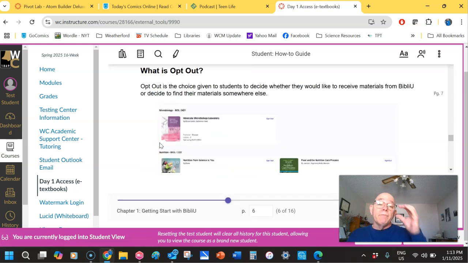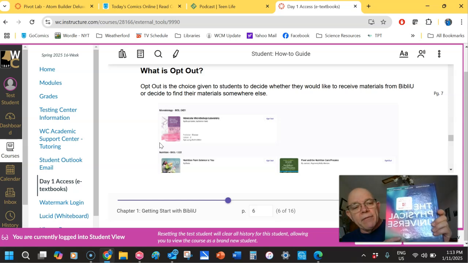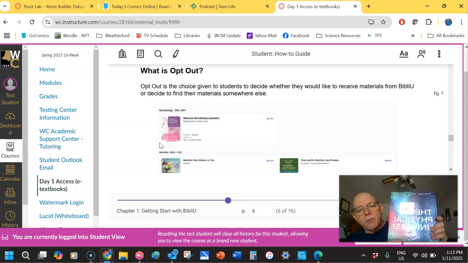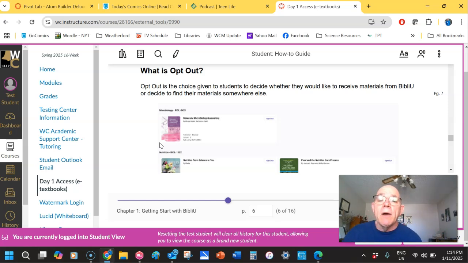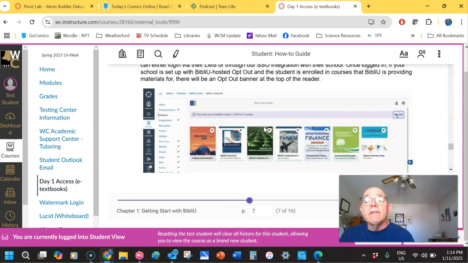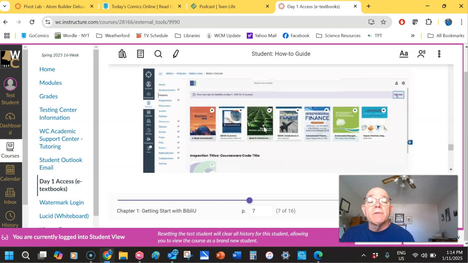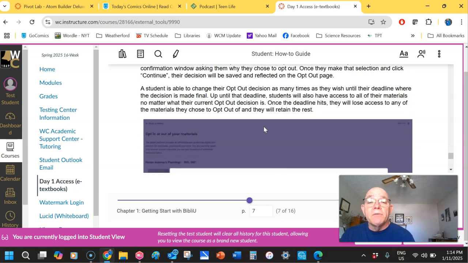Okay. This book was one that we were not using when we started the course. And frankly, I feel like it has a lot more math, a lot heavier duty math that we're going to be doing and so forth. So it's not really compatible with what we're doing here. So I would recommend that you opt out. When it lists your books, there should be an option up here that says opt out and how to get to the opt out page. It'll explain that to you and how to do that.